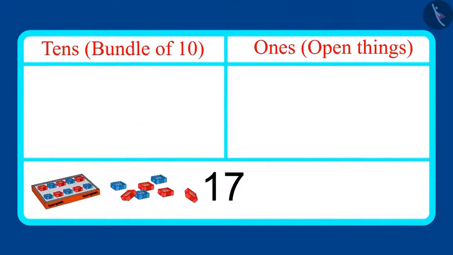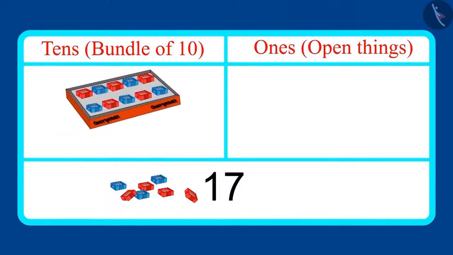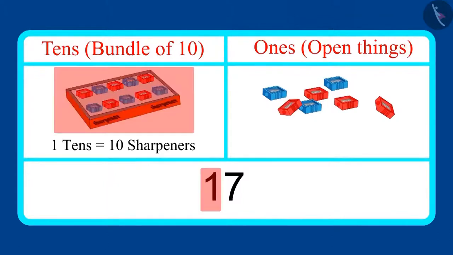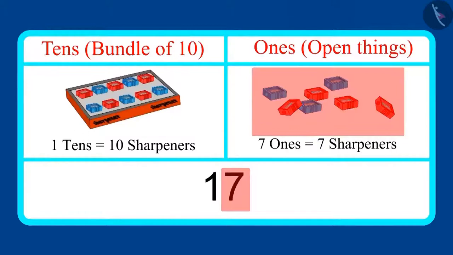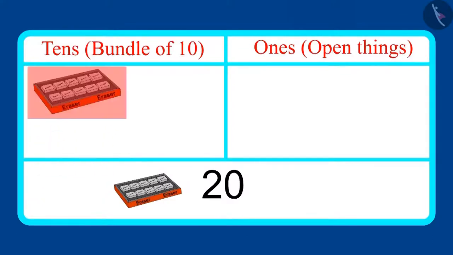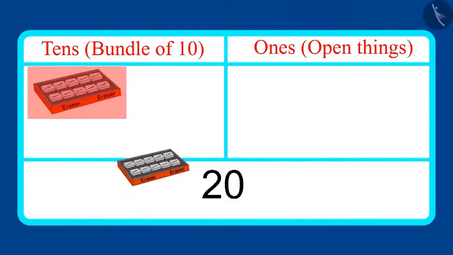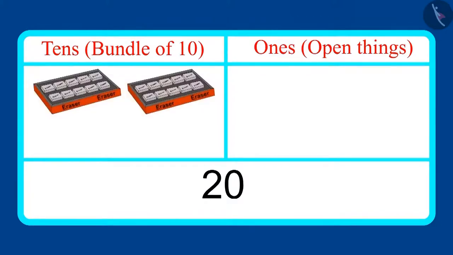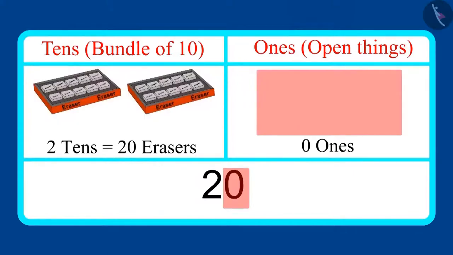Come on, now. Let's look at the number of sharpeners, which is 17. If we make one bundle of 10 in this, then 7 more sharpeners remain, which means it has one ten and 7 ones. Now, in the end, let's look at the number of erasers, which is 20. Can you tell me how many ones and tens are there in this? This is a bundle of 10 and there are 10 more erasers left. That means there is another bundle of 10. We have two bundles of 10. Therefore, 20 has two tens and 0 ones.